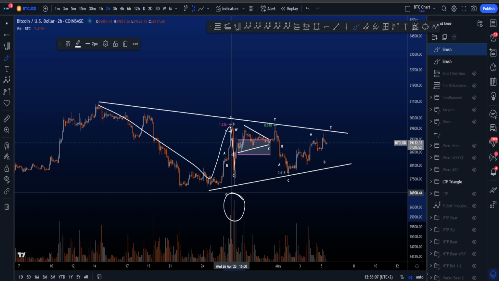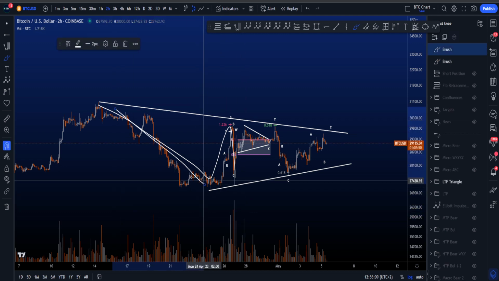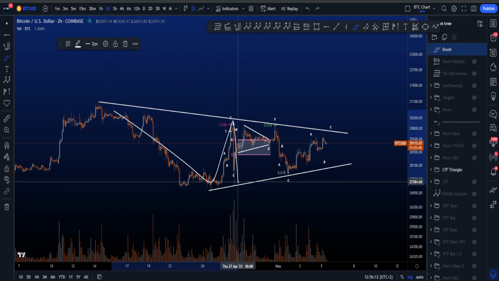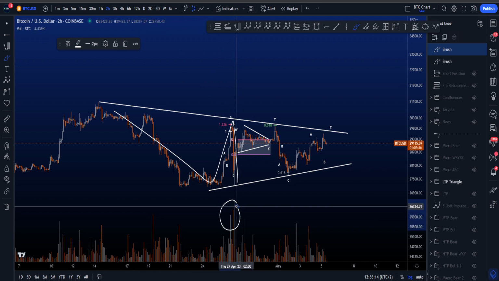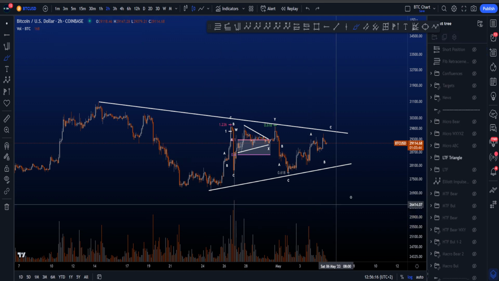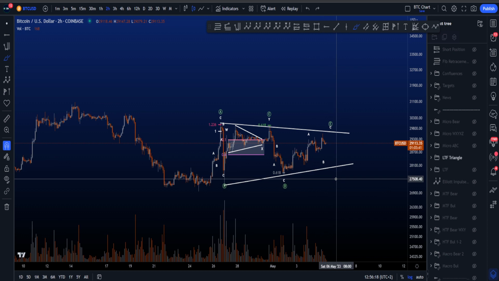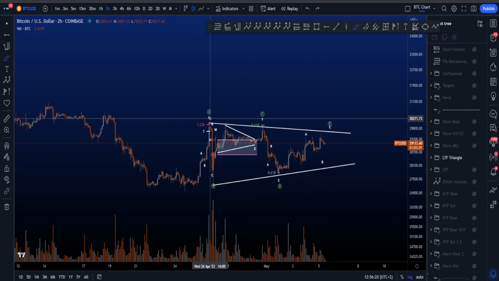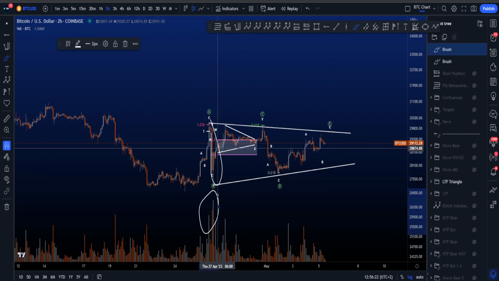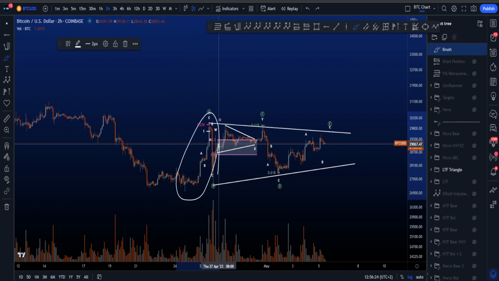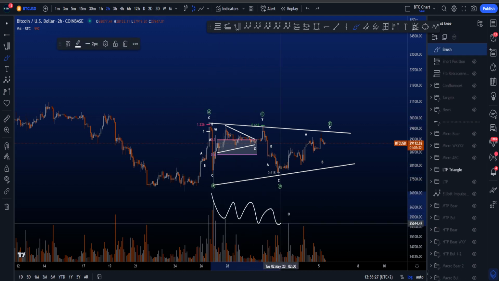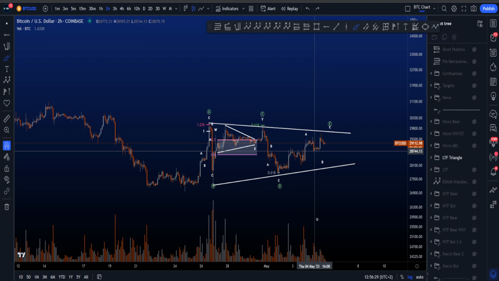the third wave has a very, very high amount of volume. Basically the wave C, right? If this is an A, B, C, this C has a high amount of volume, not really something you like to see. So if we think about this triangle, this one is a bit more likely. Even though wave B has a high amount of volume, it's at least still relatively at the beginning of the triangle, after which in the rest of the triangle, you can see volume going down.